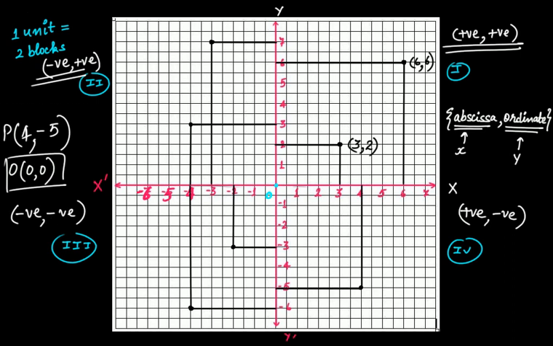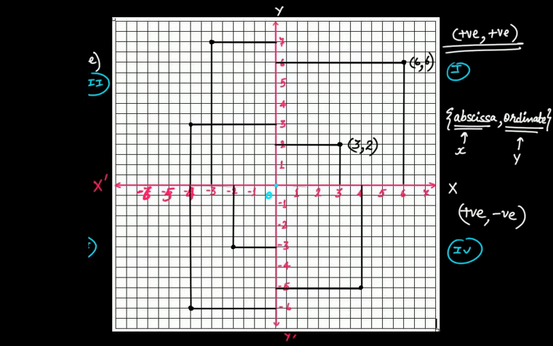So here we were. I'm removing all these things. So the last point is, always remember that if you write a point P as 4, 3, it means that its x coordinate is 4, its y coordinate is 3, that is, abscissa is 4, ordinate is 3, but you cannot write this as P 3, 4, right? You cannot write it like this. This has to be the x coordinate and this has to be the y coordinate. You cannot write like 3, 4. It will mean that in this case the x coordinate is 3 and the y coordinate is 4. If you want to represent this 4, 3, that will come here. This is 4. So this is 4, 3.